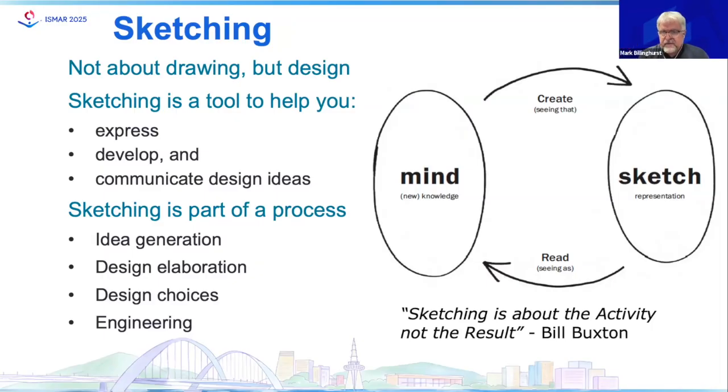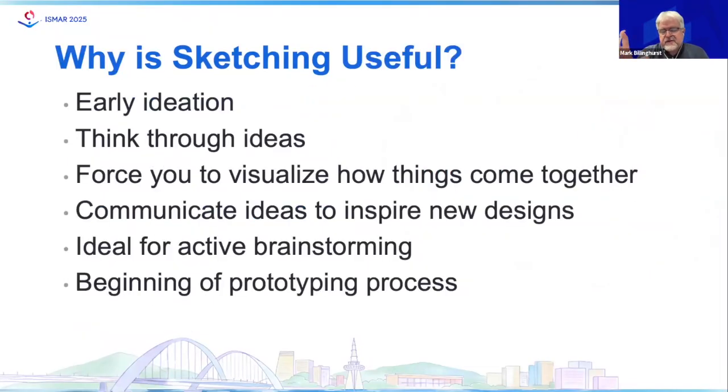So Bill Buxton, a very famous interaction designer, said that sketching is about the activity, not the result. So you've got some sort of new knowledge or new idea in your mind, and you want to be able to create a physical representation of that so other people can understand it. So sketching is really about idea generation or communicating ideas so you can start elaborating on them as well. And sketching is very useful because you can use it in the early ideation phase. It forces you to think about ideas. It forces you to visualize how things come together. It can be useful as a communication tool, and it's really useful for active brainstorming.